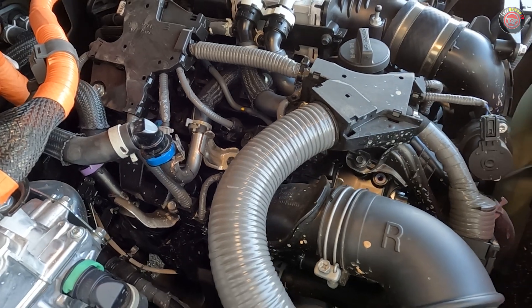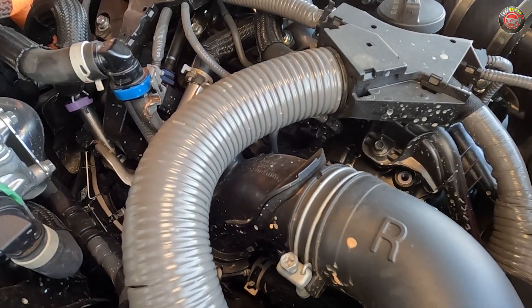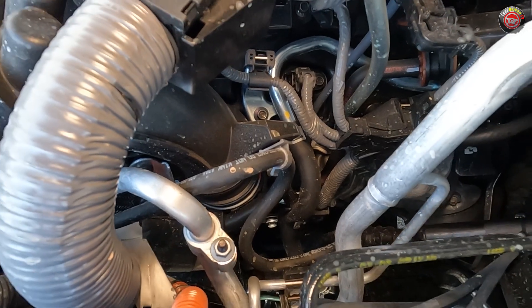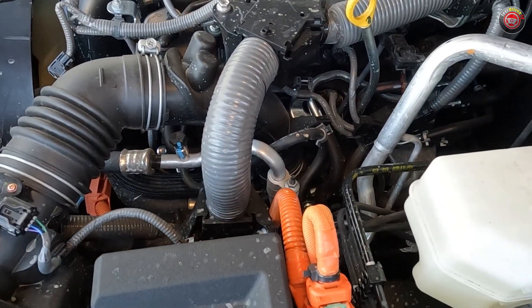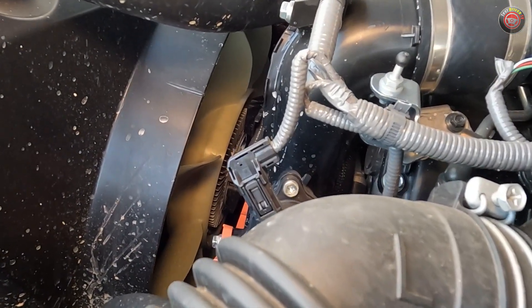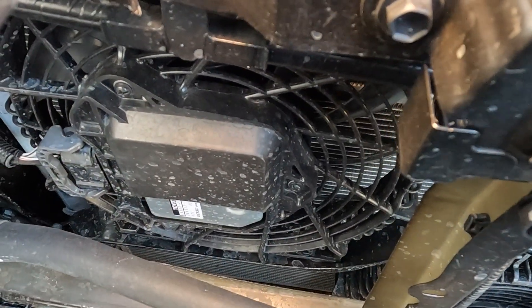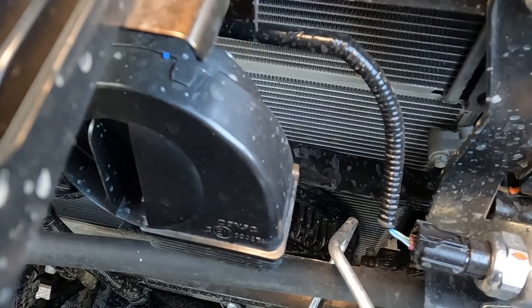Changing the spark plugs on this engine appears to be a completely unfun job — a very involved process, as the majority of them are hidden beneath several other components that must be removed first. This is best reserved for experienced, patient hands with a good collection of tools, which is why dealerships charge upwards of $500-plus for this service. When working around the engine bay, always avoid the bright orange high-voltage cables connecting the hybrid battery to its components — they carry up to 650 volts and are not user-serviceable. The main engine cooling fan is belt-driven and is only a hazard when the engine is running. However, auxiliary electric cooling fans at the front of the radiator can power up at any time.